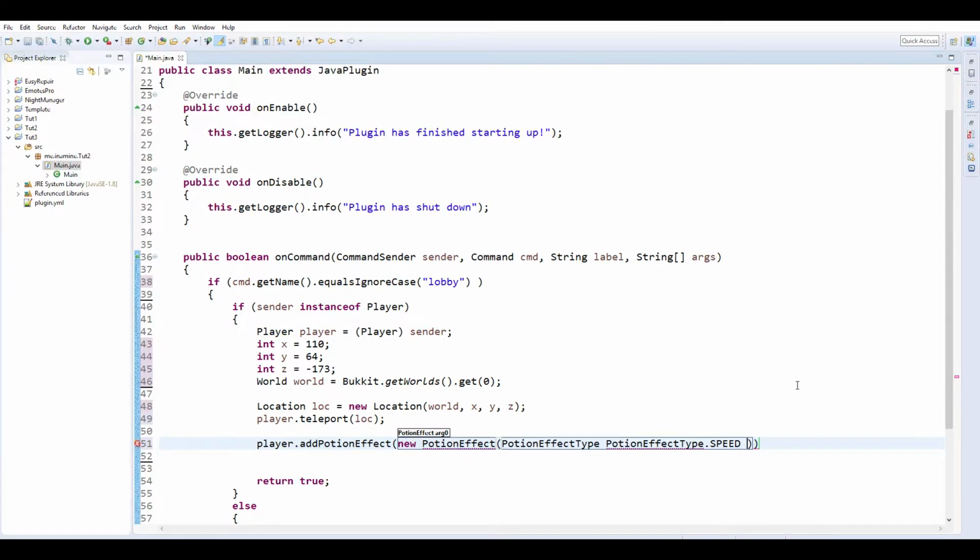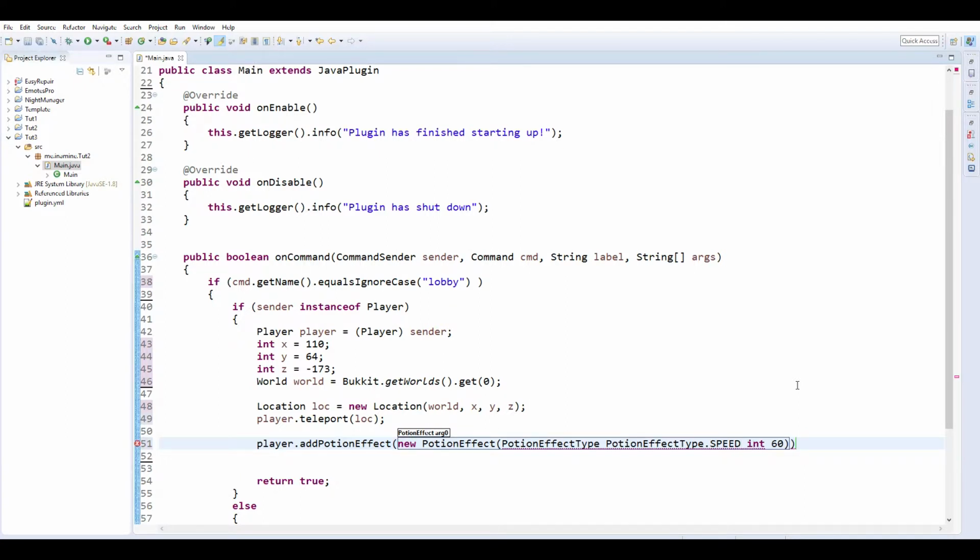The next thing we're adding is int duration. So for duration, I do believe it is in seconds. So we'll do 60 seconds. Oops. Apologies.